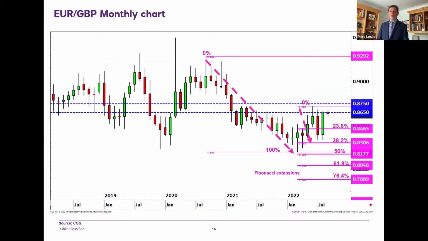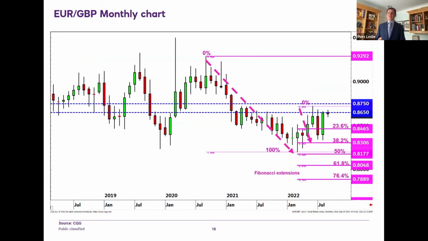Now, I know Neil always assures me people don't like me talking euro sterling. Majority want to talk sterling euro, but I have to look at euro sterling because that's what's traded, but I will come on to sterling euro levels in a minute. So before I said the resistance was 86.50, 87.50 area.